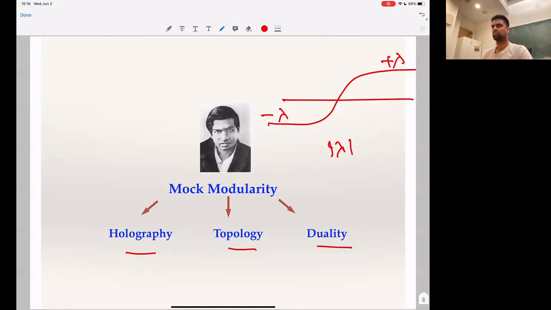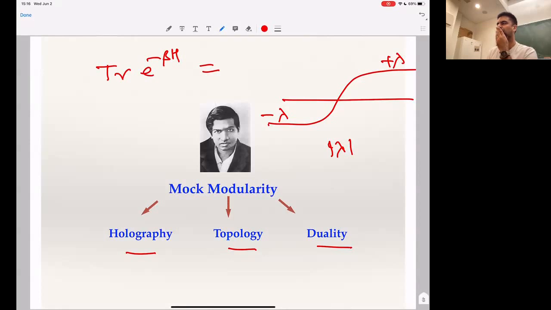Even simple things like defining a trace, naively you get something which is not trace class. Just take a free particle on R2. If you calculate the trace of e to the minus beta Hamiltonian of a free particle, it's divergent. It has the volume divergence, so you cannot actually define it. So how do you define it?